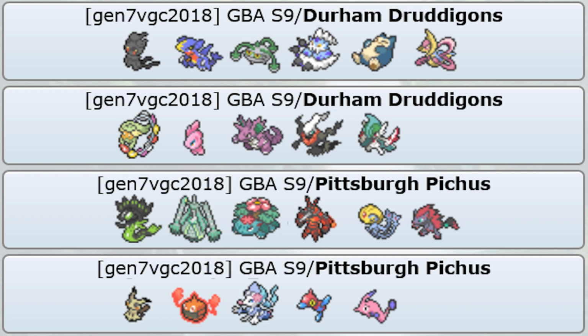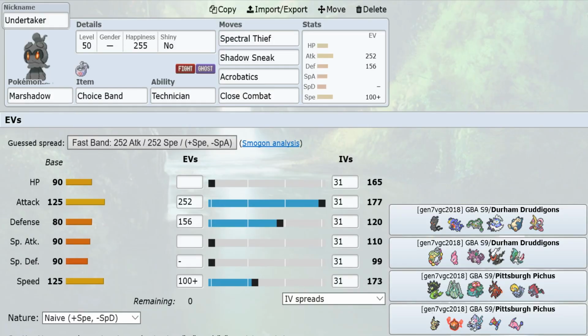So looking at my team again real quickly, as I mentioned, Marshadow just kind of has a field day with Nexus's team, and that's the great thing about Marshadow's amazing dual STAB, is that if he doesn't have Porygon-Z, which again, I really don't expect Porygon-Z, but if Porygon-Z does not come, then that means I can just spam Choice Banded Spectral Thief, and even offensive Zoroark is 2-hit KO'd by offensive Spectral Thief, which is kind of insane if you think about it.